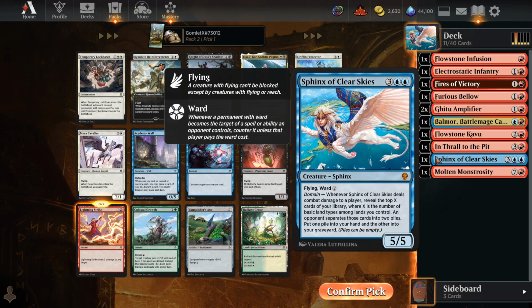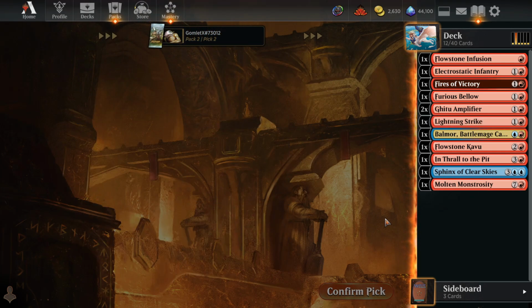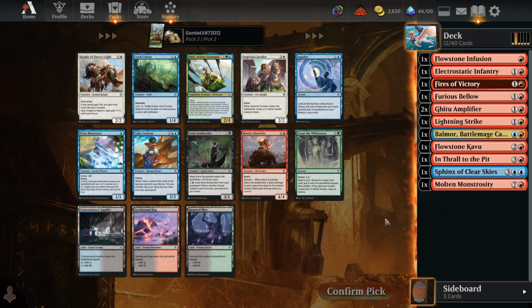With the double blue Sphinx of Clear Skies, we do want to get some more blue spells. We don't want to have a deck that really wants to run like 11 Mountains and 6 Islands. We'd like to have an even split or lean towards blue sources so that we can cast Sphinx of Clear Skies pretty consistently. A few excellent cards here, pack 2, pick 2.